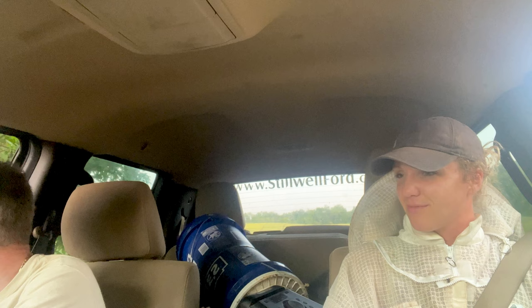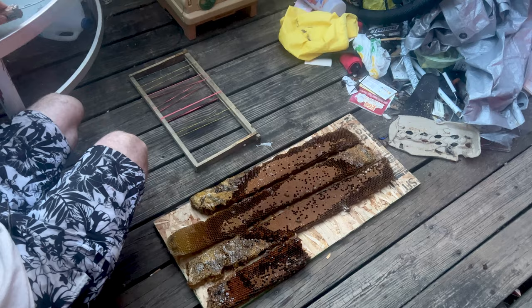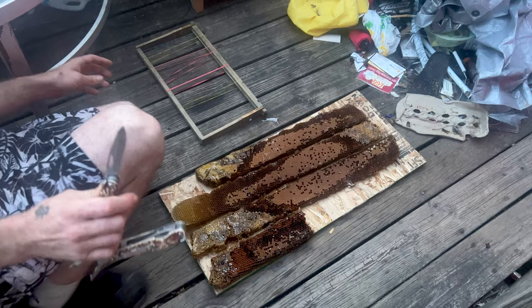I only got stung twice, and you didn't wear a suit the whole time, so I guess you can do a cutout with that. The chunks we got out - oh, that looks nice and pretty. We took them all out in big solid chunks. That was her brood right there and we obviously have buckets with all the honey. I'm going to give her the brood back and see if we can make that work so at least she gets some bees.